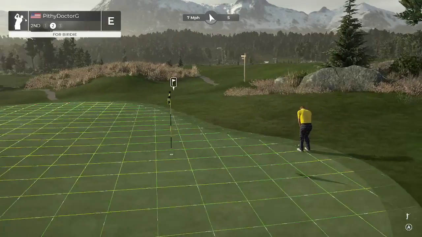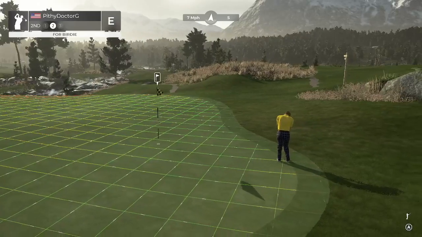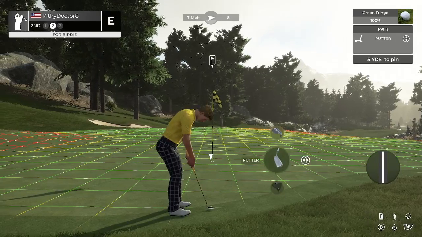All right, we know where the next hole is. That's good. Looks like you got some grass that made its way onto your path over there. I mean, not that that's a big deal.